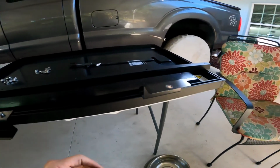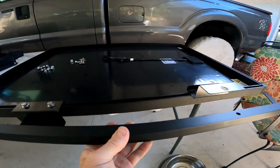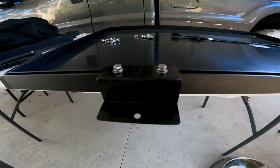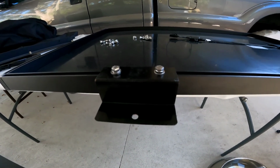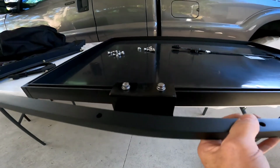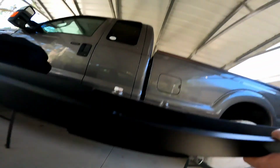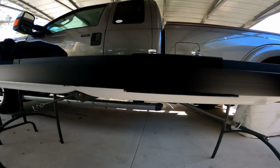All right, let me just show you this here. So this is the bar that's going to be the hinge on the forward edge. This is the way they had it installed on the forward panel, the short panel that's over the driver's seat. And this bar would go right over like that.